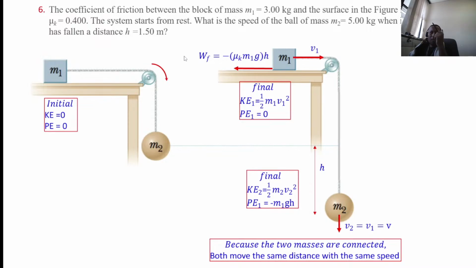However, the work due to friction on this mass M1 is proportional to the frictional force times the displacement. You might say, oh, where do you get that h? I know. If this object falls by a distance of h, M2 I mean, the same way mass M1 has to move a distance of h because the tensions are all the same. You agree? Hopefully yes. Therefore, this displacement down h is the same as the displacement of M1. Good. I know the distance.